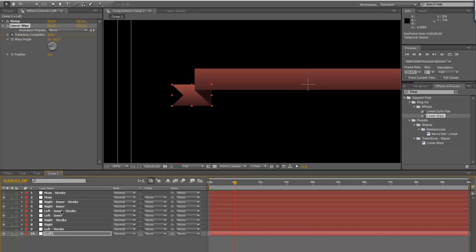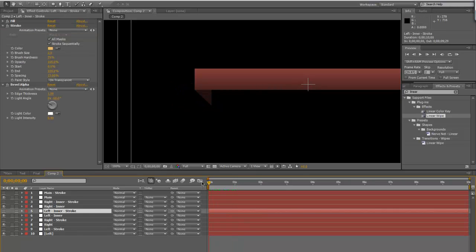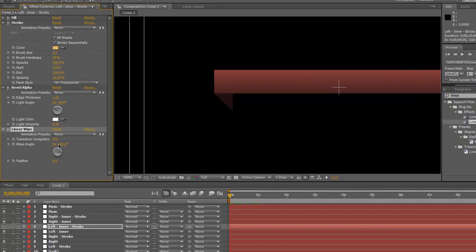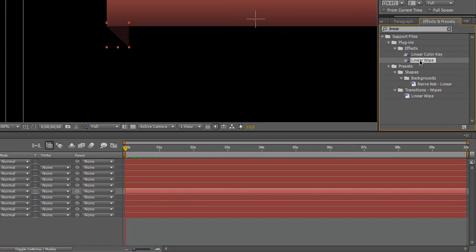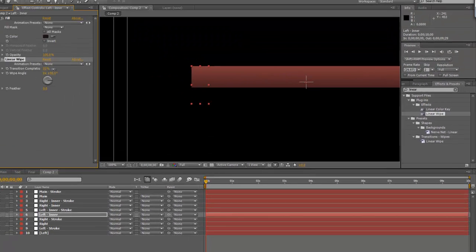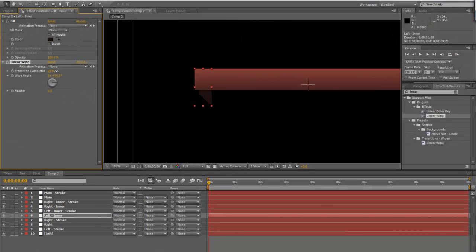left inner stroke. We're going to add the linear wipe again, and we're going to animate this on. Oh whoops, wrong one, left inner. How does this go? Yeah, it's going the right way.